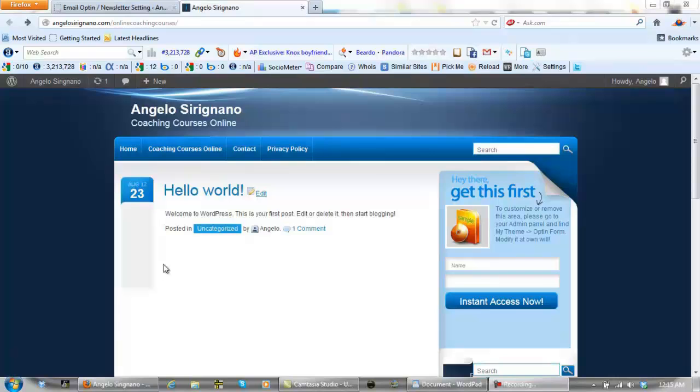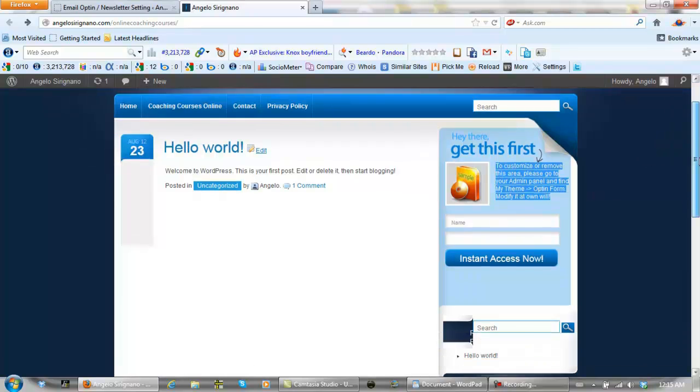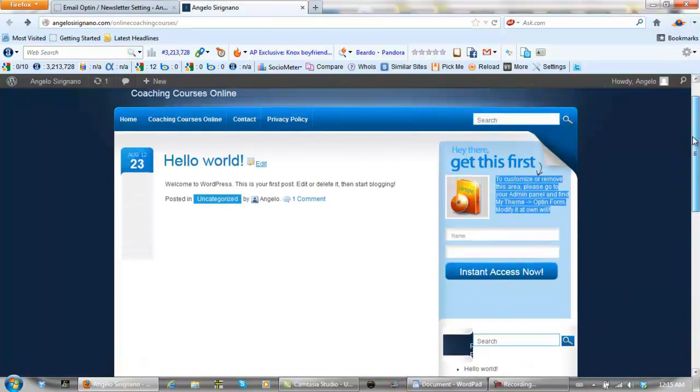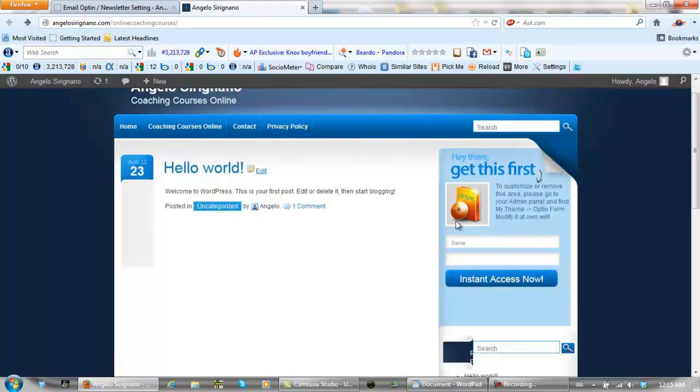In the future, we're going to talk about the layout of your website and exactly what people need to see when they come to it. Right now we're going to get rid of all of this stuff in the sidebar, especially down below here. This is all a distraction to people. You don't need your website looking like a billboard. And what we're going to do is fix this up a little bit for you.